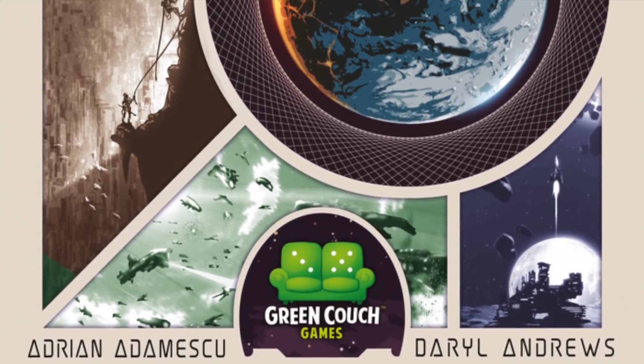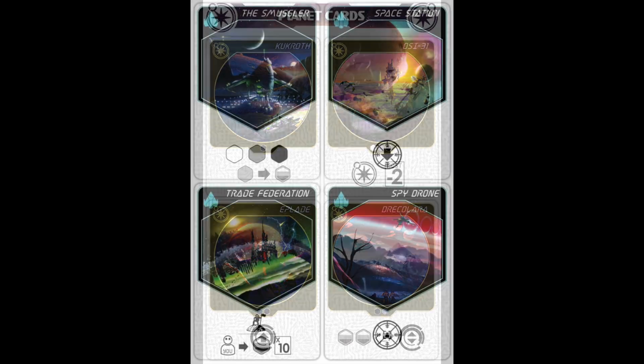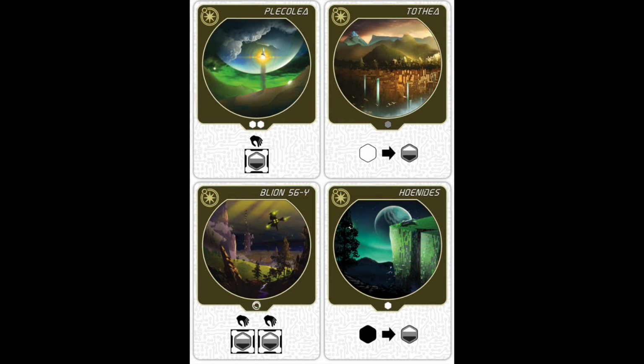Now you're battling over 4 different areas, like the top of a technology track, or colonizing 7 new planets, or destroying the opposition's faction, or meeting one of the ship's victory conditions. Now it does seem like there is some guessing as to what the other player might be doing based upon the state of the game, and then bluffing, double bluffing, those head fakes. I tend to like those games where you mess with your opponent's heads, trying to make them think you're going one way and then going another one. So I'm looking forward to trying this small, quick game out.